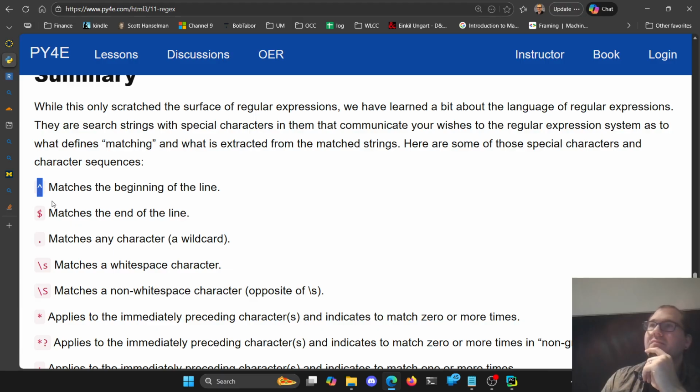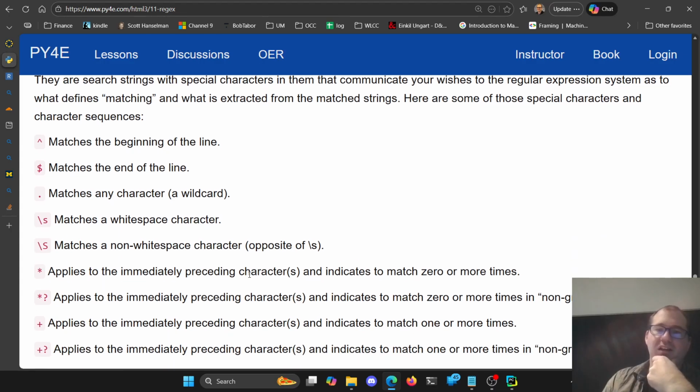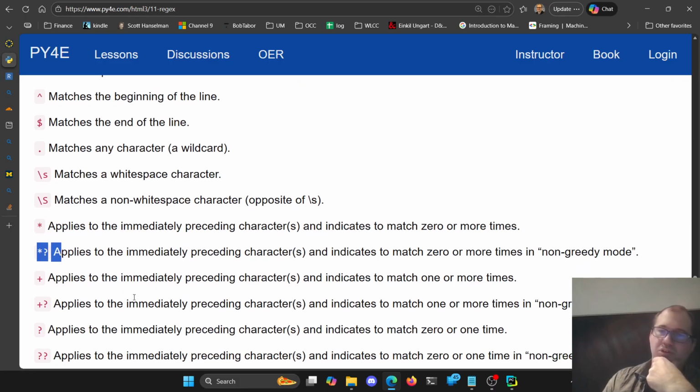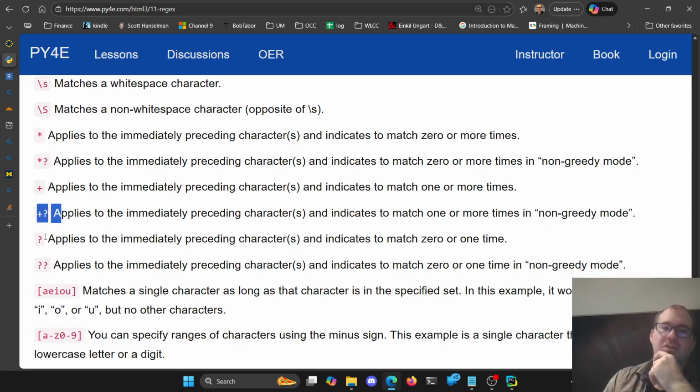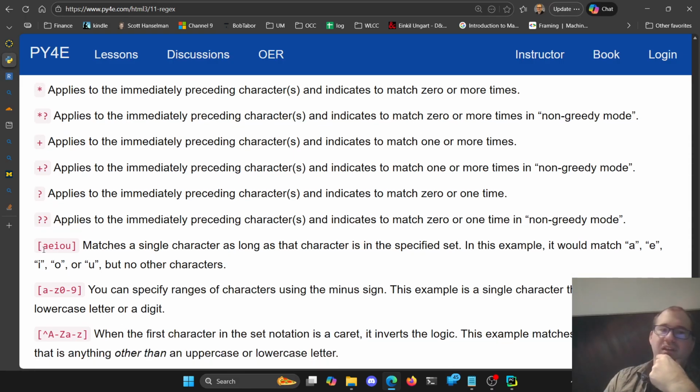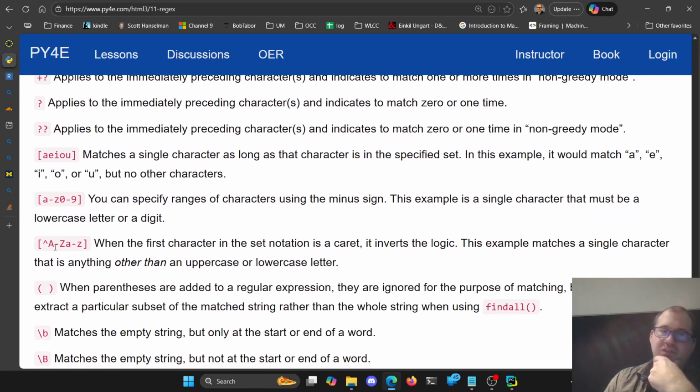The beginning of the line, it has to start at the beginning of the line. End of the line has to end at the end of the line. Any character, any white space, any non-white space, capital S versus lowercase s, zero or more times matching, zero or more times in non-greedy mode, one or more times in non-greedy mode. Immediately preceding character zero or one time, zero or one in non-greedy mode. Any character in the list, the range of characters.